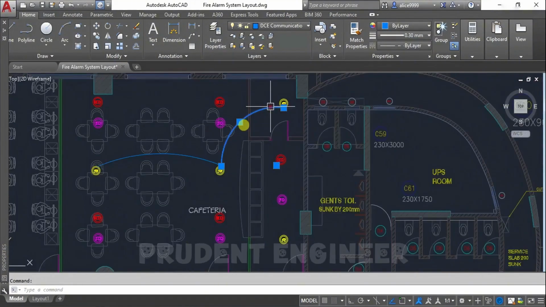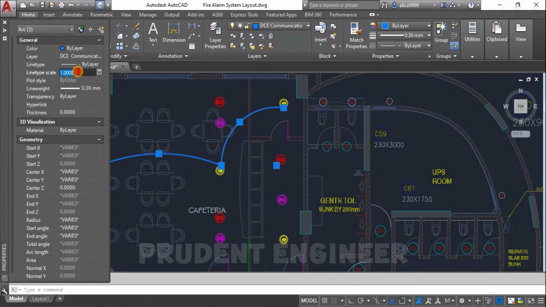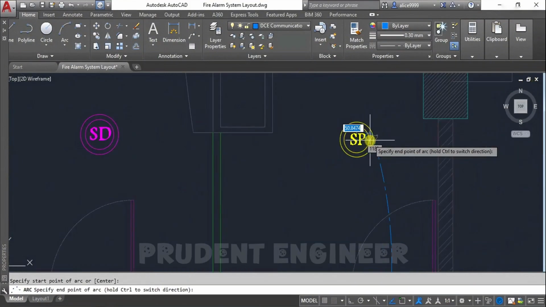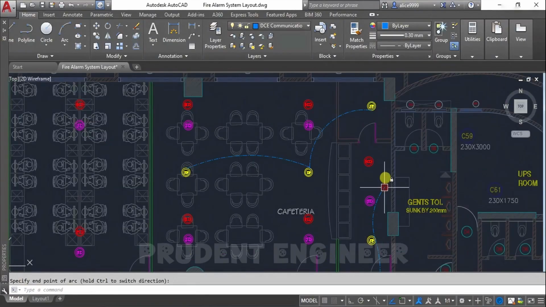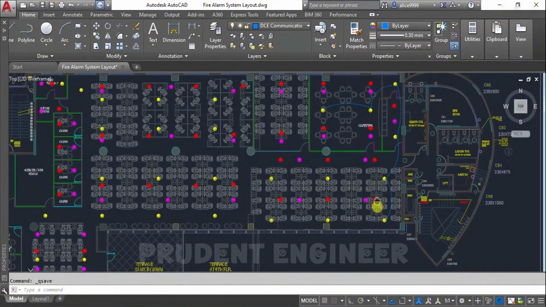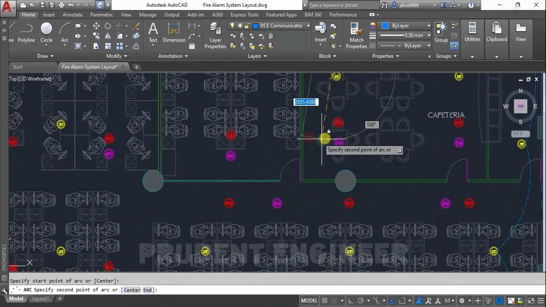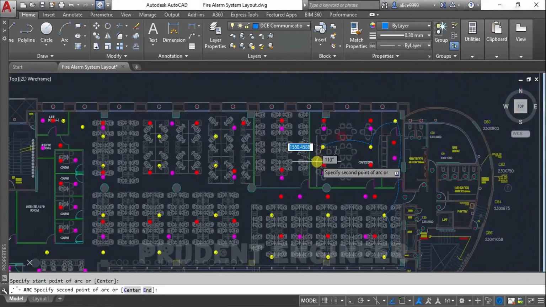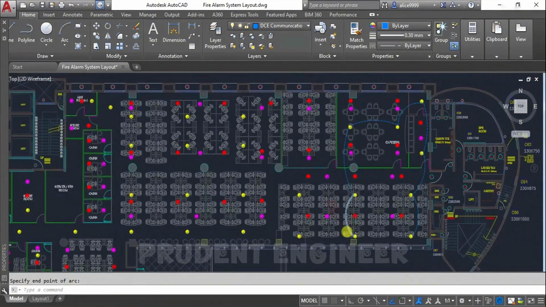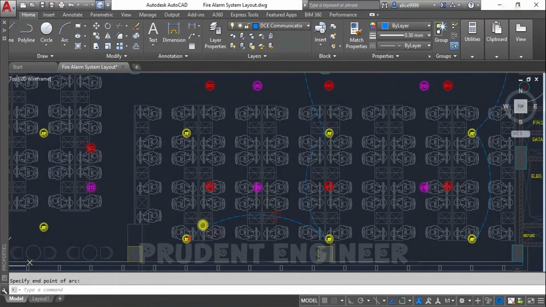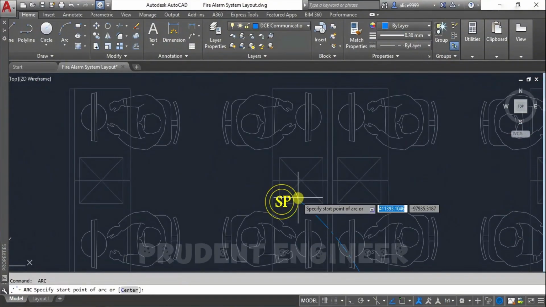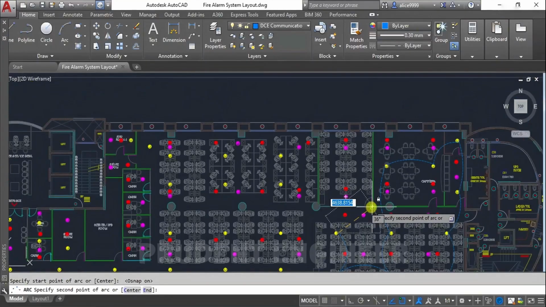So here I'm putting the communication cable like this. Try to connect the communication cable to each speaker like this.